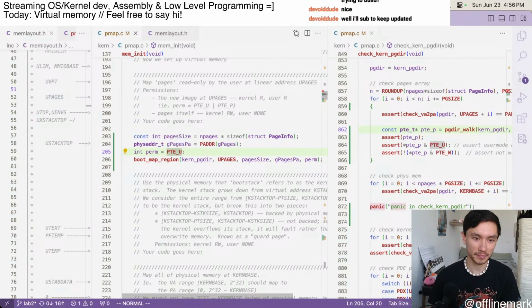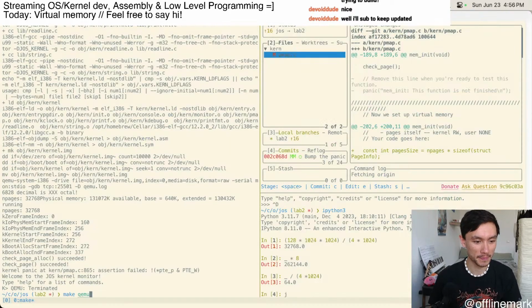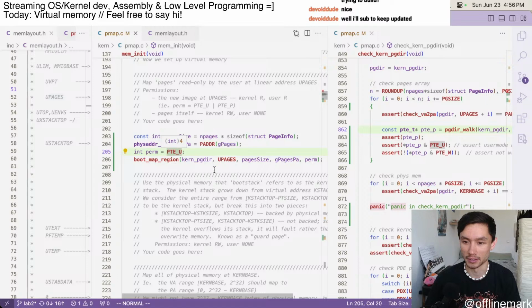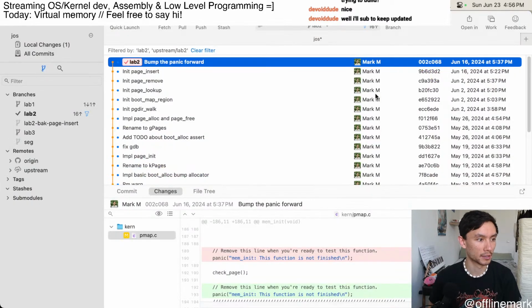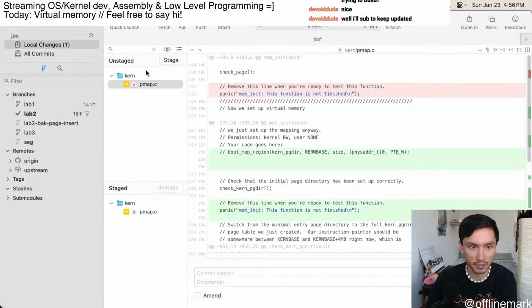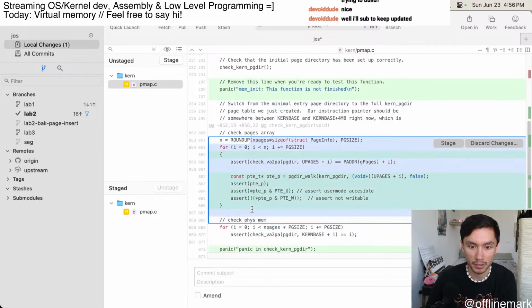So now let's try one more time. And now we're at 870, which I think is where we want to be. So now we're back at the original one, which is cool. I kind of want to do a quick commit while I'm here, just to do a little progress checkpoint.